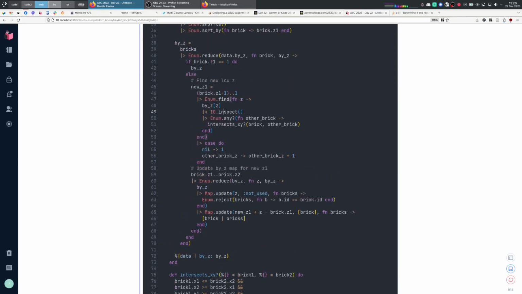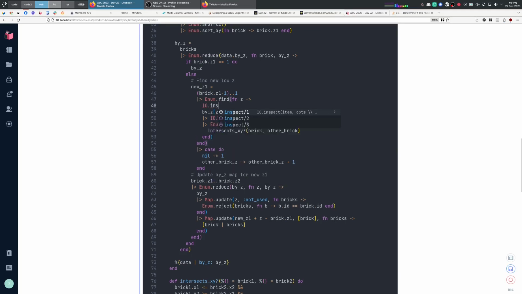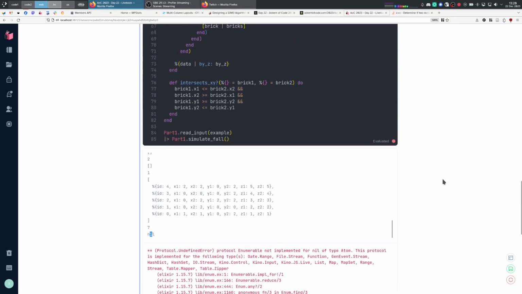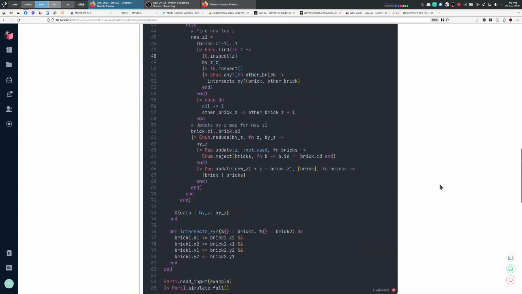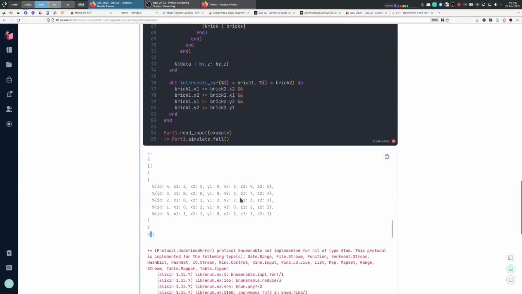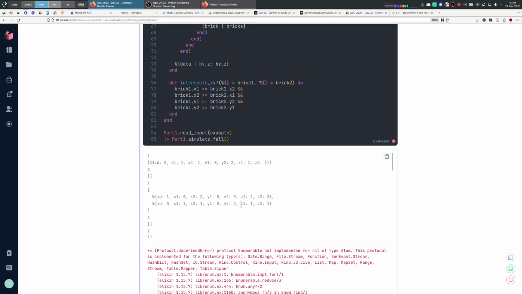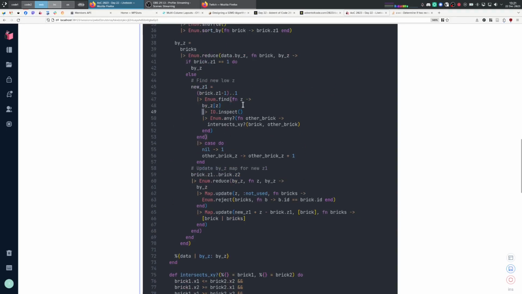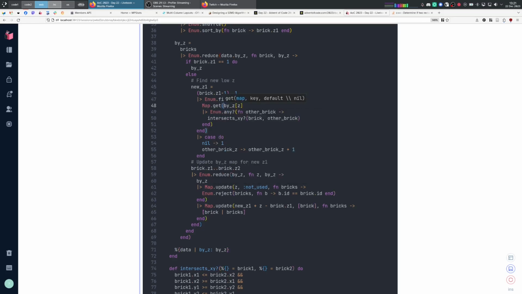Okay, what's... So we looked up 7 and 7 isn't in the map. Did we look up 7? Because one of the things is probably at 8. Right, so this is actually map.get by Z, Z empty list.